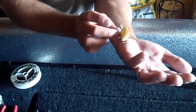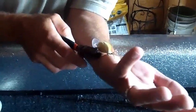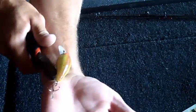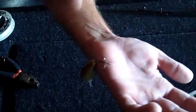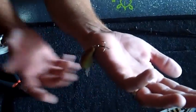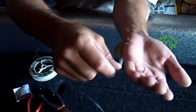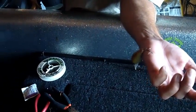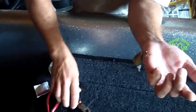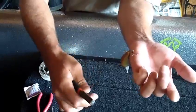And usually if you have someone in the boat, they can help. I'm going to go ahead and take this other treble hook, and I'm going to clip it off. Okay, so I have one. So as I pull this one out, this other one won't go back in my hand. Okay? And you want to get some strong line. This is 17 pound. This is why you always want to keep some type of strong line in your boat, or braided line, for this reason alone. And you want to take about 2 feet, 18 inches.